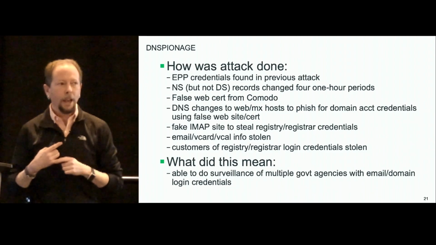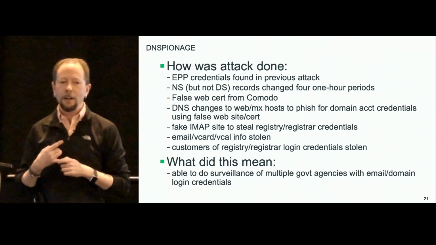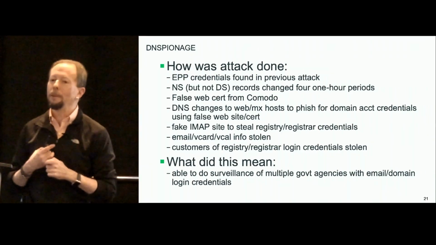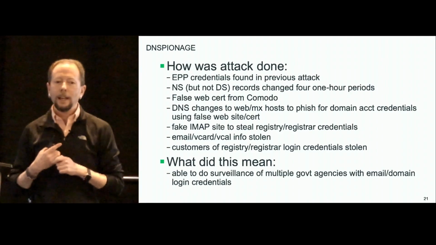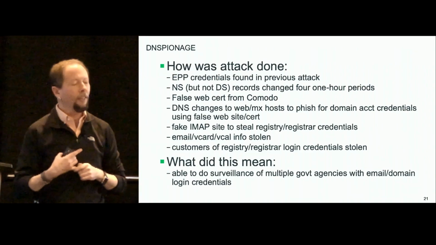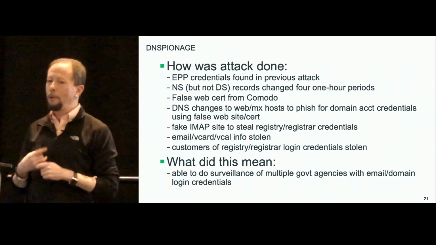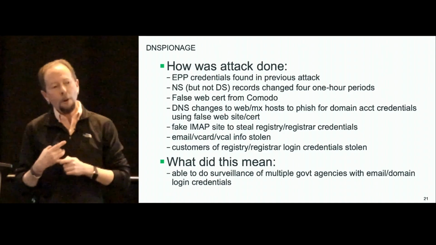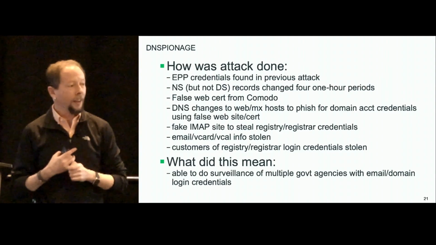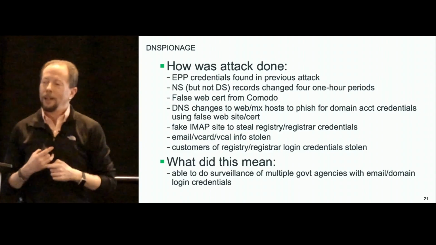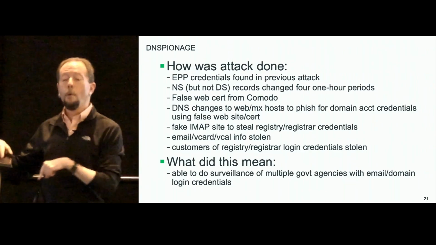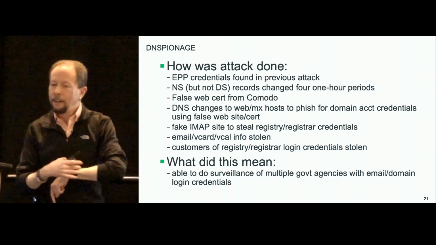So they also, interestingly enough, did understand enough to know that Let's Encrypt, which is usually what they use for getting their fake certs when they set up their man-in-the-middle websites, actually checks for CAA records in the zone, and it actually DNSSEC validates those, and if it doesn't validate, they won't give you a cert. Comodo, on the other hand, is still of the, yep, the credit card works, and that's their validation. So they got certs from Comodo for the PCH networks.